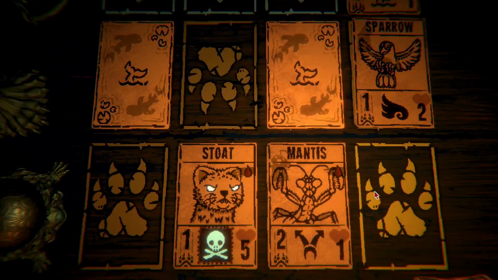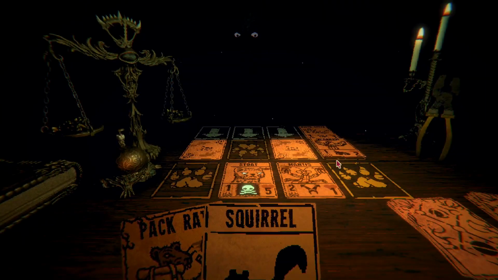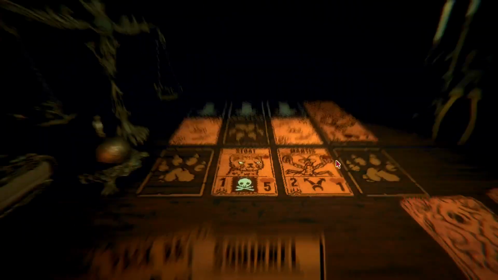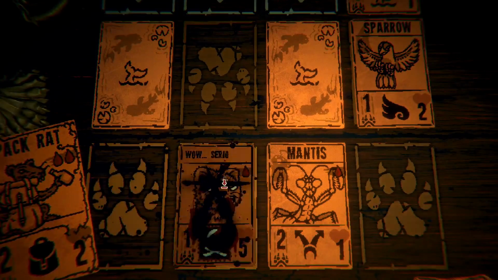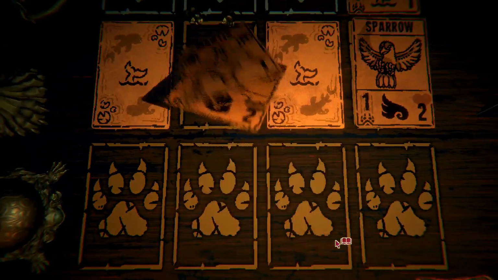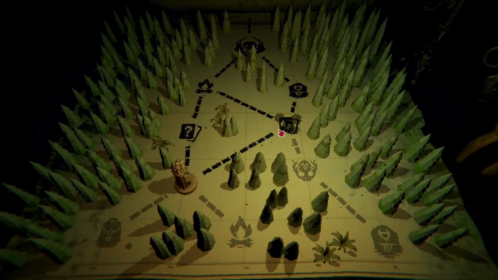So it kind of has like double strike. That's pretty good. Okay, take a squirrel. So the Mantis is going to kill the Sparrow and then do 2 damage. So if I play my Pack Rat... Yeah, I got a... Oh, I got some scissors. Those are really good. That should be a kill? Heck yeah, there we go. Mantis OP, holy crap. This is get a card, but I don't know what this is. I guess I'll check it out.